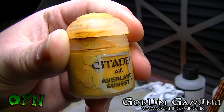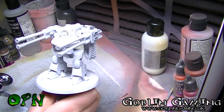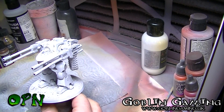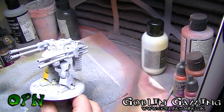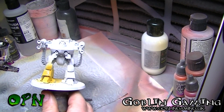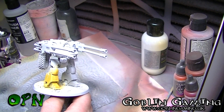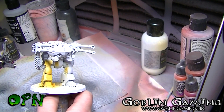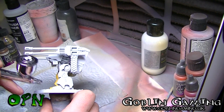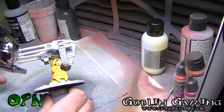After finishing the priming, it's time to start laying down our base colour. Here I'm going to be using Games Workshop's Avalon Sunset. As you can see, the Avalon Sunset goes down absolutely beautifully on the miniature. Some yellow colours can really struggle and leave patchy and uneven colours, but not with this Avalon Sunset, so I really recommend this colour when you're doing a base coat for yellow.